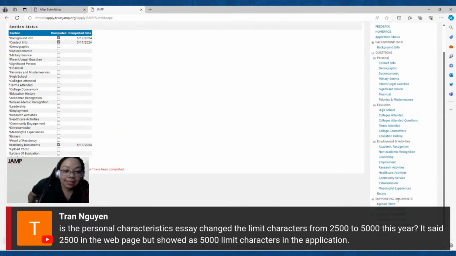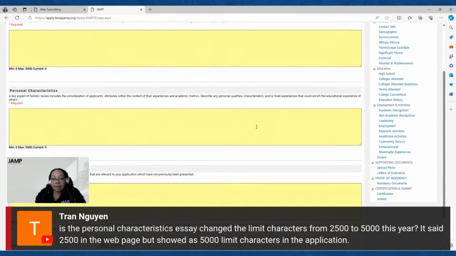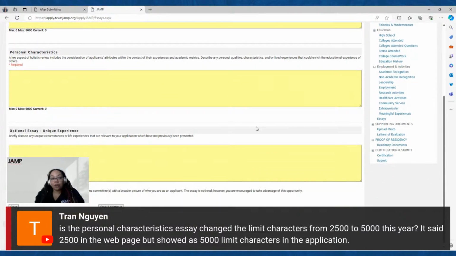The length of the essays did not change this year, just some of the titles of the essays changed. So the character amounts are the same. Let's actually pull up the essays. So personal statement is 5,000 characters, personal characteristics, 5,000, and then optional is 2,500. So if you want to write that down, the unique experiences one is the only one that's a little bit less.